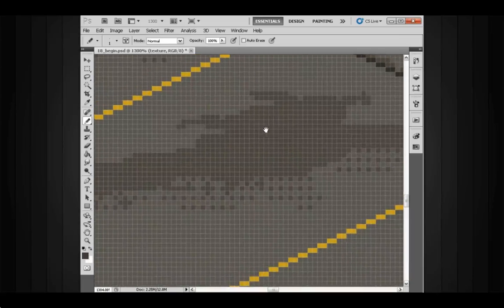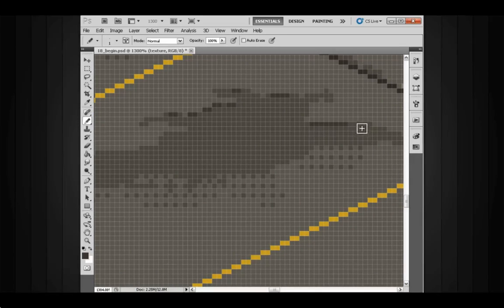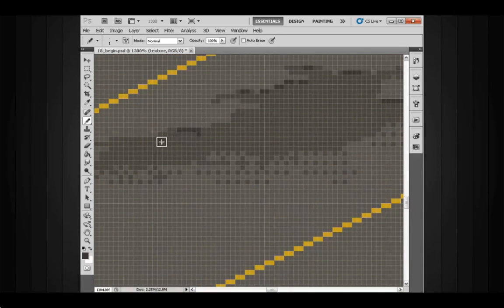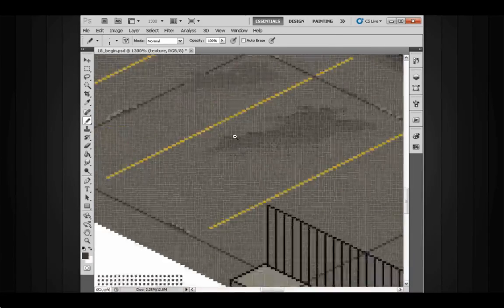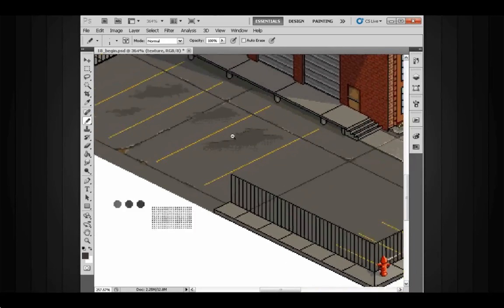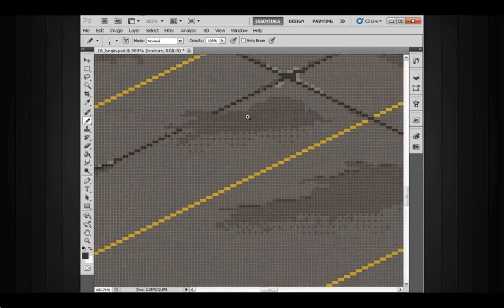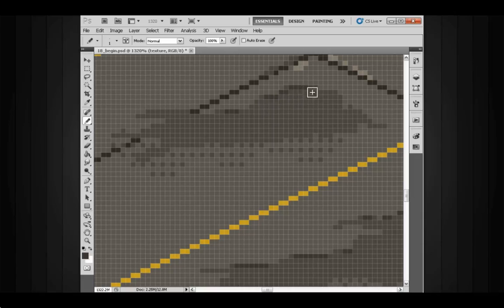And maybe we want to create, maybe this isn't actually a stain. Maybe this is actually a worn part here in the concrete. I'm not sure if you've seen many sections of concrete that have aged quite a bit, but a lot of times the top layer will crack and chip away. So maybe there's actually a little bit of a shadow here along this edge in areas. Sort of like that. Again, we're not doing this with a whole lot of regularity. You can see here that that adds a lot of depth to that stain right there. Maybe we come over here and do that for these other stains as well.